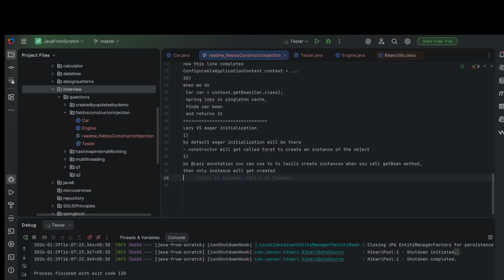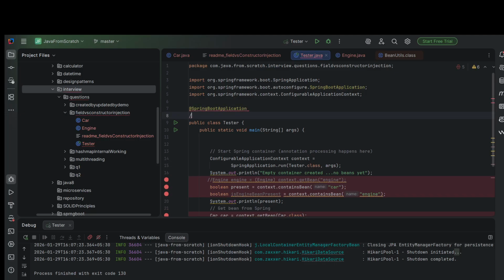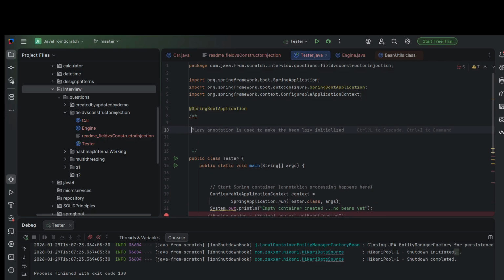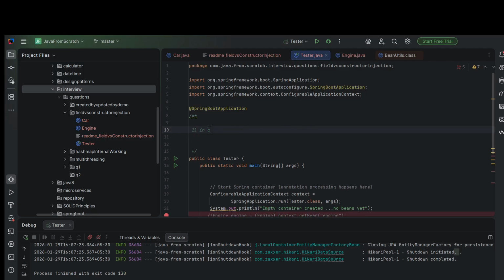In order to shortly describe this, we can write some points here. The first point is, in the application context only metadata will be loaded first.